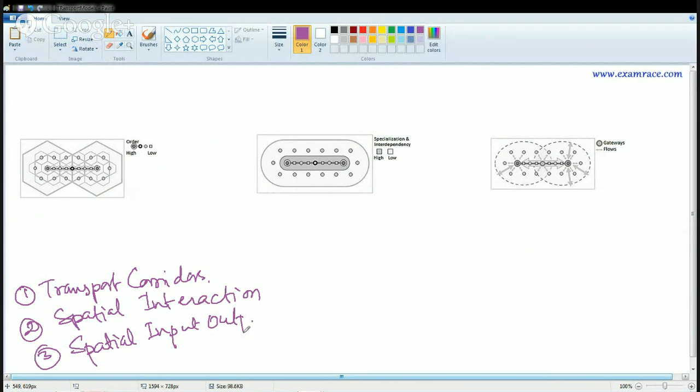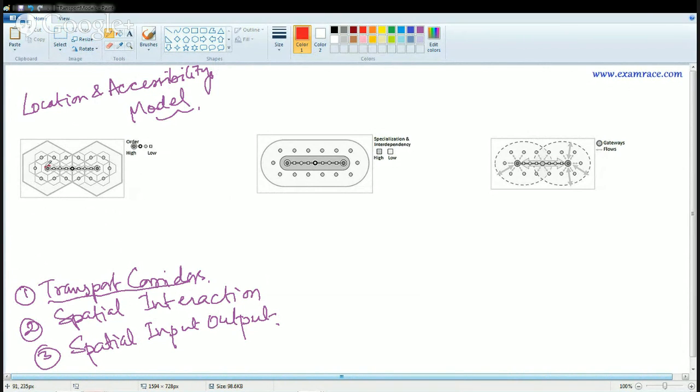Okay, so we'll start with the first kind of classification, that is transport models based on transport corridors. So the first is the location and accessibility model. This model has been propounded as a modification of the central place theory. In the previous sessions where we talked about central place theory, we talked about the hexagonal structure of the market and the relation between the transport arteries.